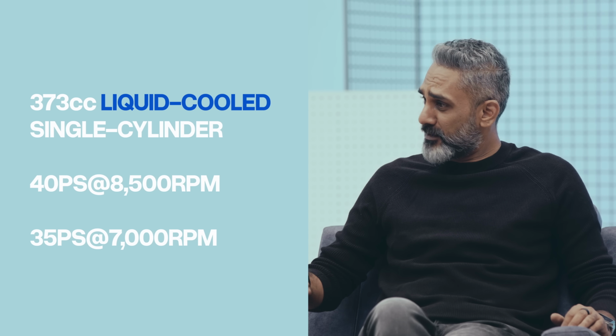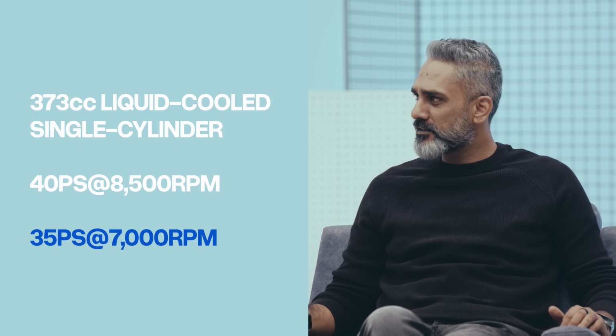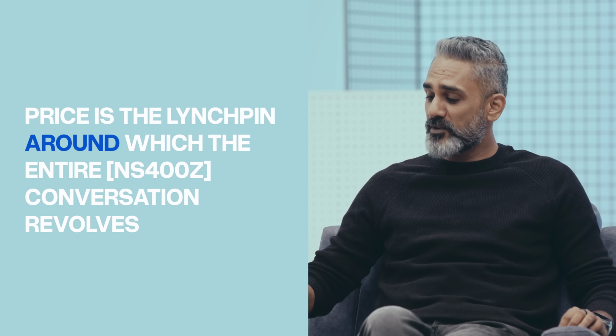You were actually thinking that Bajaj would look at, say, the Gen 2 KTM engine and then do all of that work for the Pulsar? I was hoping. And if they did that, do you think they'd have the 1.85 lakh rupee price tag? That is the part that seems least important to me. That was the surprise. I mean, for a 400cc motorcycle, just to be under 2 lakh rupees wasn't my key requirement. But that's the linchpin around which the entire Bajaj conversation has revolved.